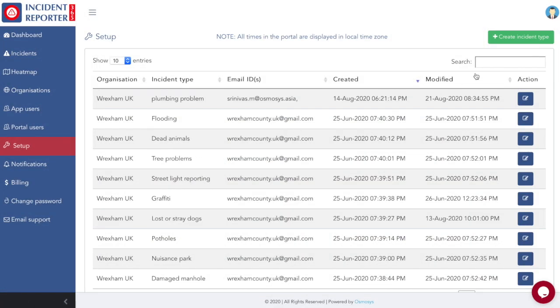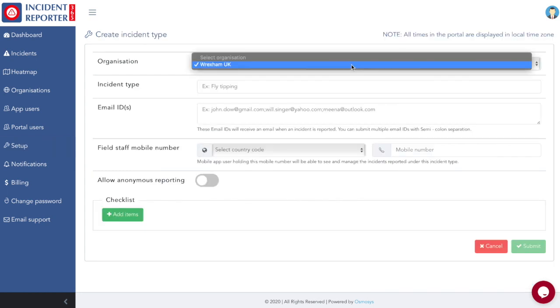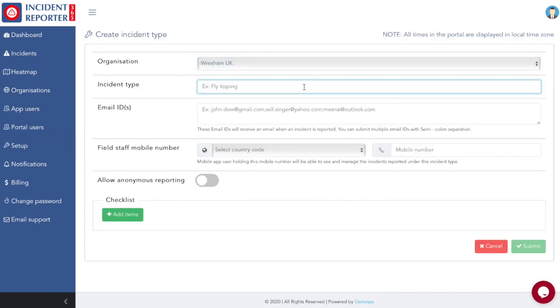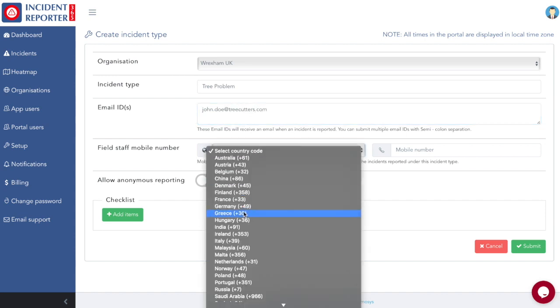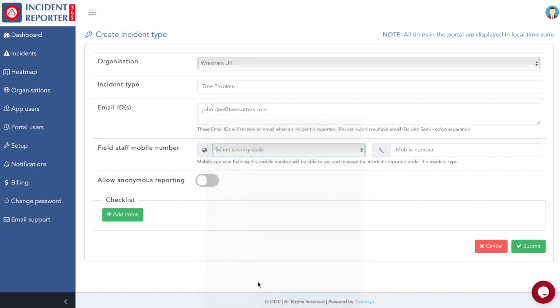The incidents can be organized into types, be it potholes, abandoned cars or burglary. Automatic routing of incidents to the concerned officers reduces the dispatch efforts and allows the officers to act promptly, increasing the success ratio of actions. Officers can access incident details from their smartphone app and act on it immediately.